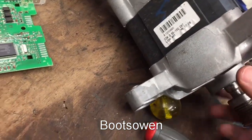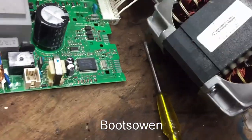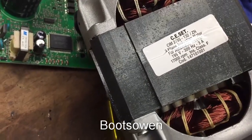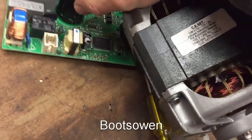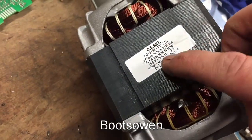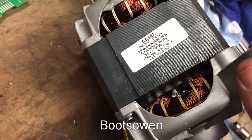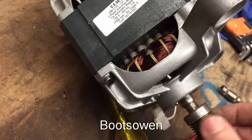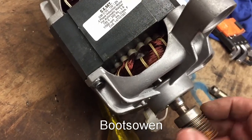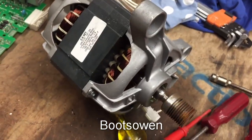The frequency. Where's the sticker gone? There it is. Frequency is what I'm worried about. 300 hertz. See, that's five times more. No, five, six times more electrical. I like it more frequent than your standard old electricity. So that would mean that it wouldn't go at 17,000 if it was 3,000. 17 divided by 6. Yeah, 2 or 3,000, that kind of speed.